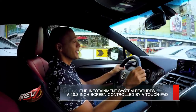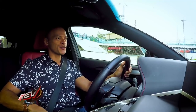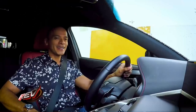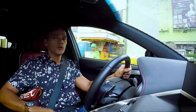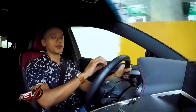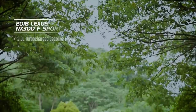One of the standouts is the huge 10.2-inch infotainment system — largest in its class — like a virtual movie screen with quite a bit of information. The unusual thing Lexus has done is opt for a different interface: you control the infotainment functions through a trackpad, much like on a laptop. It takes a little getting used to, being different from the usual touchscreen or scrolling knob found in other cars. That said, it gives you quite a bit of information. Overall, it's a nice mix of analog and digital, and it's quite nice to drive and manageable in the city — the steering feel is good. This is a good city car.